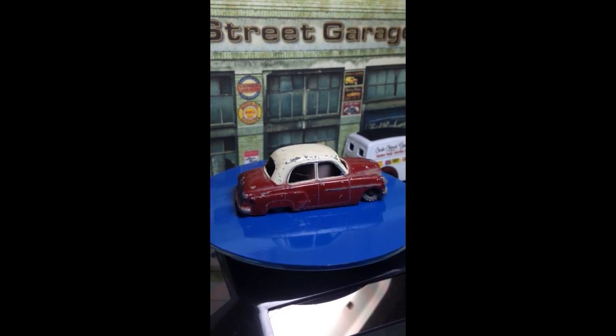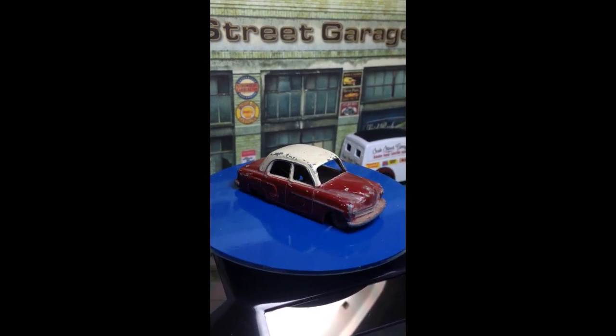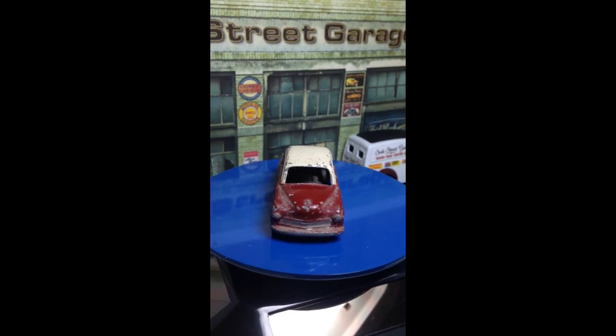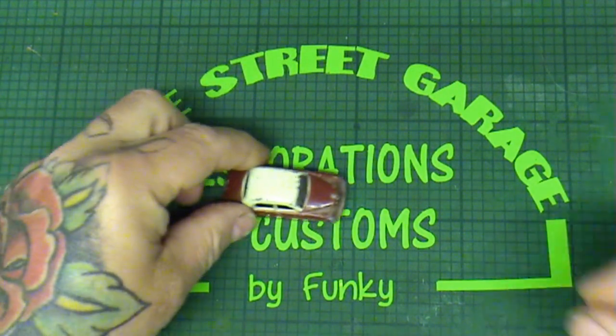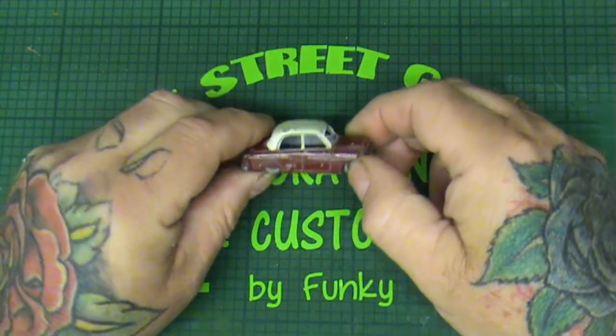Today's little restoration is the Lesney Matchbox 22A, the Vauxhall Cresta. This is dated from 1956 to 1960. The early ones have got the crimped axles, and the later ones, which there's only a few of, had the rounded at both ends axles.